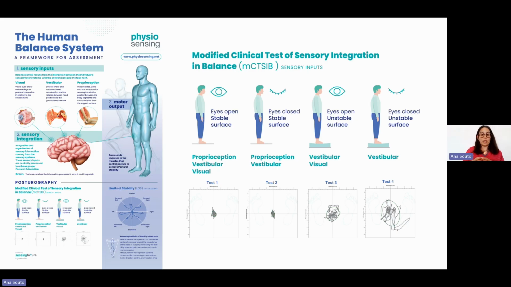So we can compare the different test conditions and see how the patient adapts when we move from condition to condition. The example that I have here is from a patient that was taking vestibular suppressors. So from the test, in the first condition, we have a good balance response. On the second condition, where we remove the visual information and the proprioceptive information should be the one that weighs more, the patient could still maintain a good level of balance.